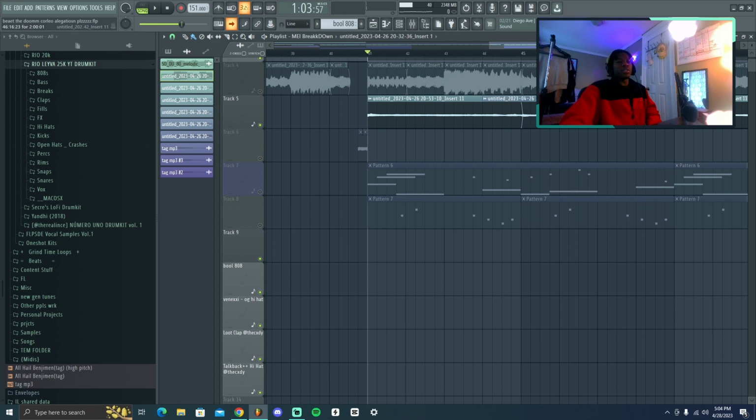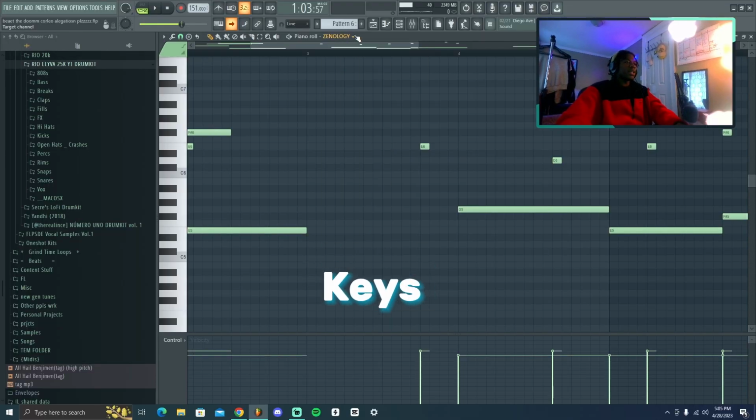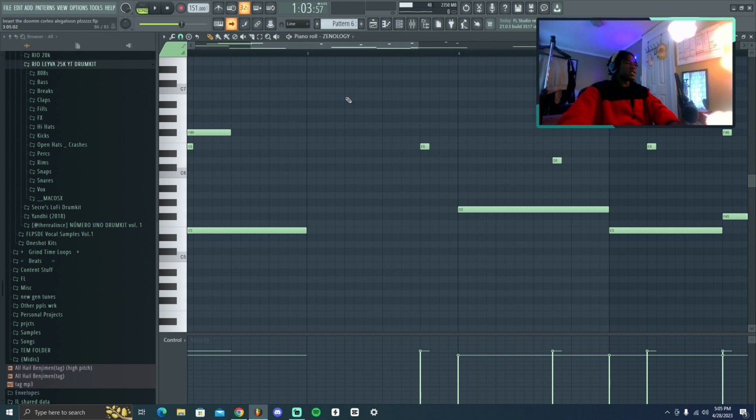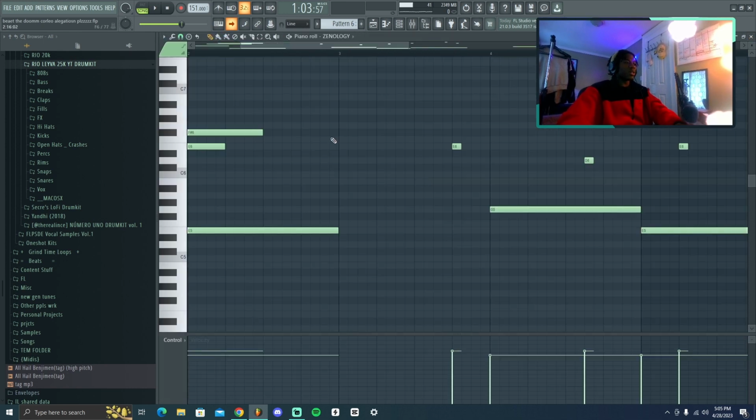That's my favorite part right there because it really just widens out the beat and adds character to it. I follow that up with these little keys from Xenology. These are, whatever you call these. I don't know what their name really is, but just these little keys that I put on for a little bit of character. They just play in the background and they sound cute and all that, and this is what they sound like.